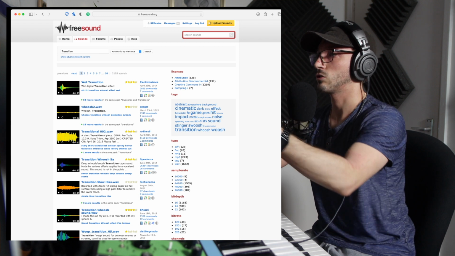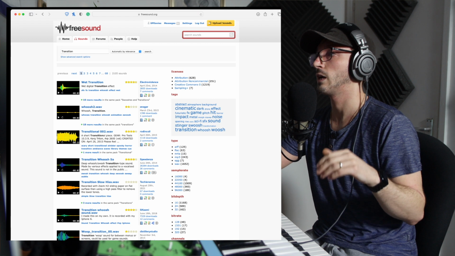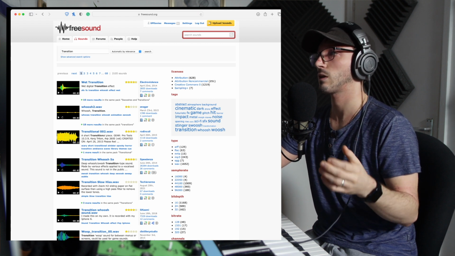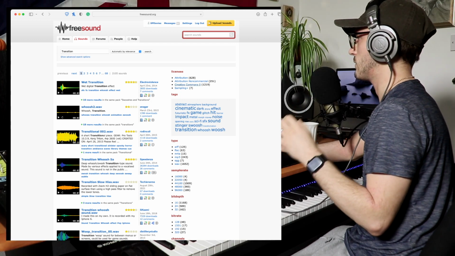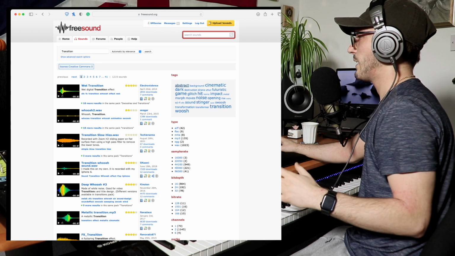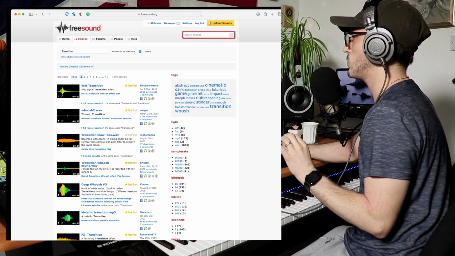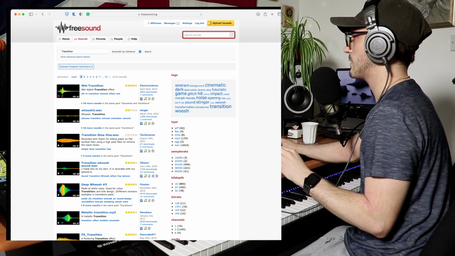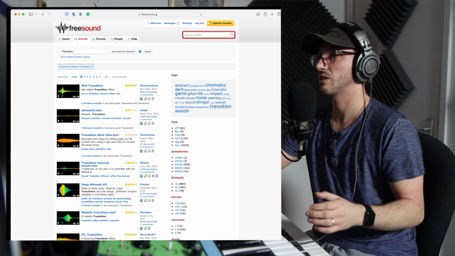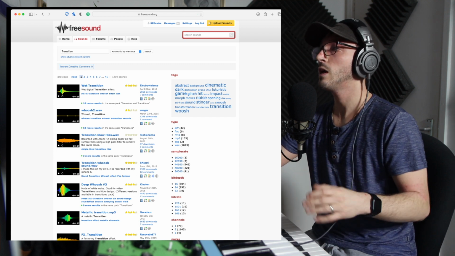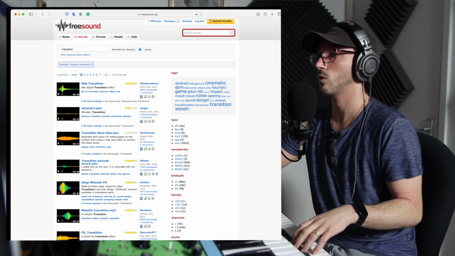And voila, transition sweeps. Now, what's really nice, you can see right here on the side, the licenses. So where you have Creative Commons 0, attribution, and non-commercial attribution. I always click Creative Commons 0 simply because you can use it in commercial projects. And if you want to just test it, you can press the little play button on the side. So you don't have to click on it to test it first. You can see people review them. There's comments, and you can pick what sound you want.